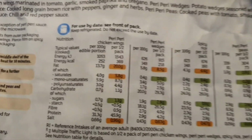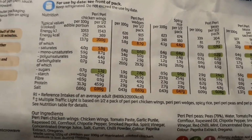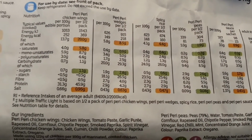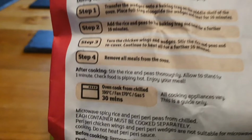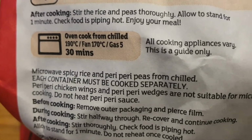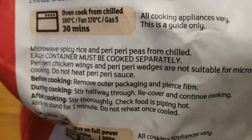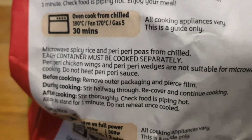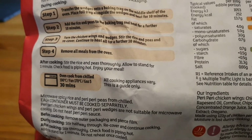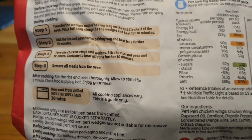So let's have a look at the nutritional information, because I keep getting asked to do that and I keep forgetting. Oh look, there's no reds. Really? No reds? So there you go. I don't know what the cooking instructions are. There you go. Oven cooked from chilled, 30 minutes. You have to put the rice and the peri peri peas in the microwave. Each container must be, yeah, blah, blah, blah. Come on. I know how to cook chicken wedges. I know how to cook chicken wings. But anyway, that's that.